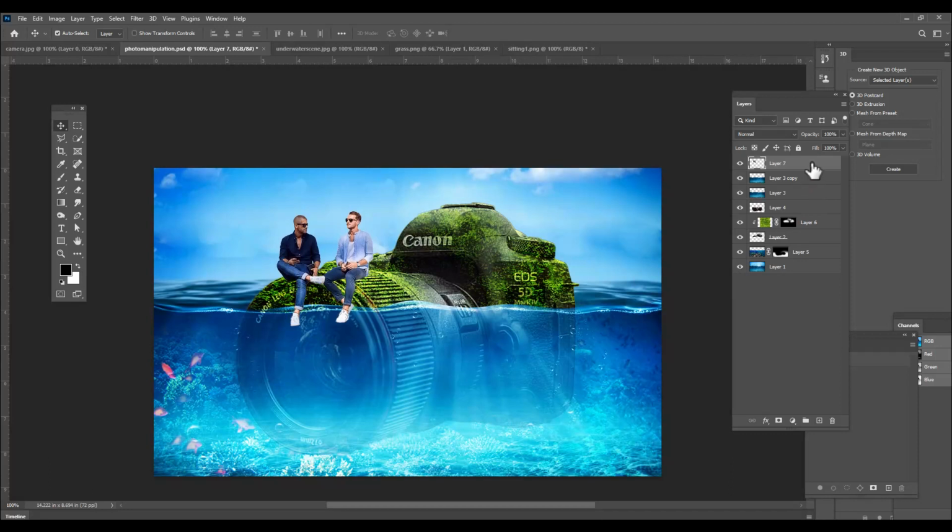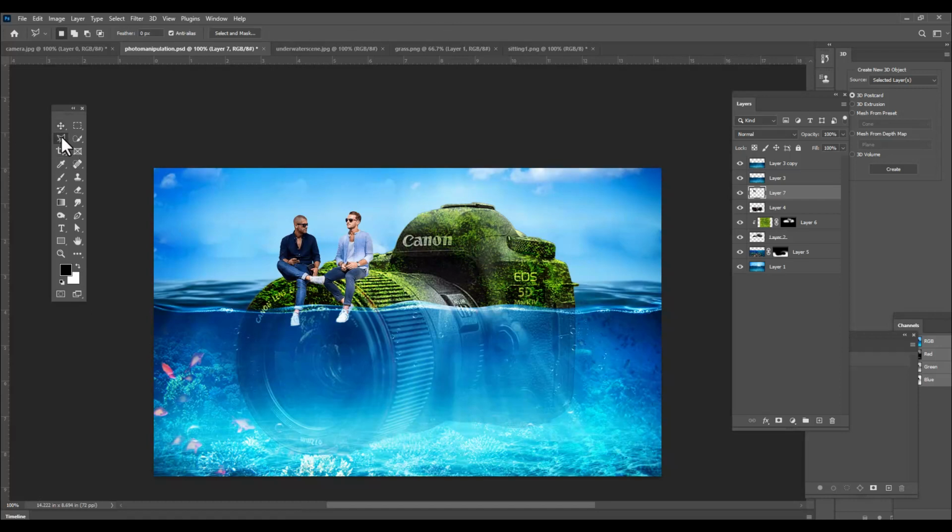So we have to put their legs inside water. So their legs should be inside the water. So we will just drag the person's layer below the ocean surface layers. So now we can see the legs of these two persons are inside the water.